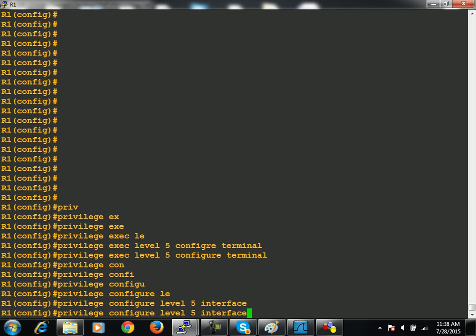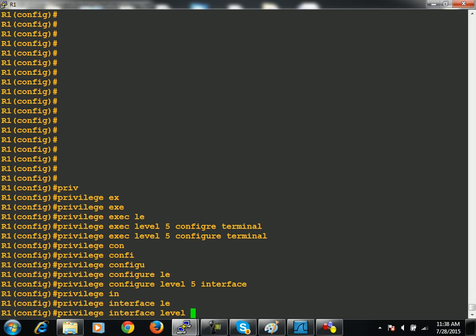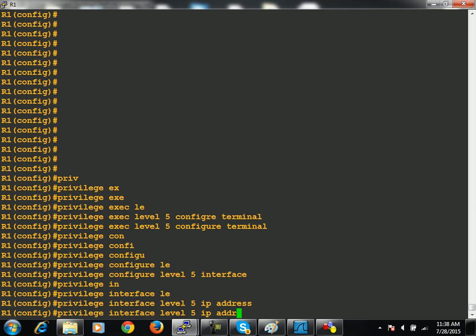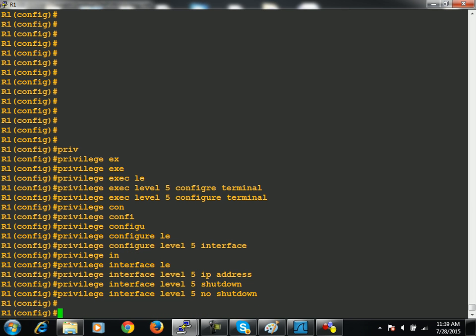Then you will be inside interface mode. So privilege interface level 5 IP address. Then you can also provide shut and no shut as well. In this way you can do that, right?